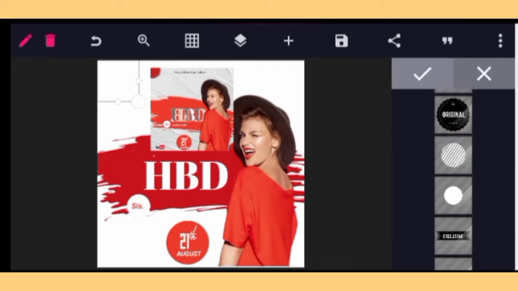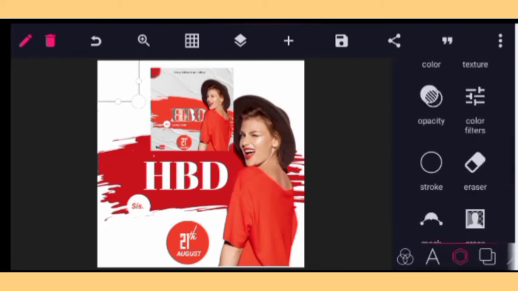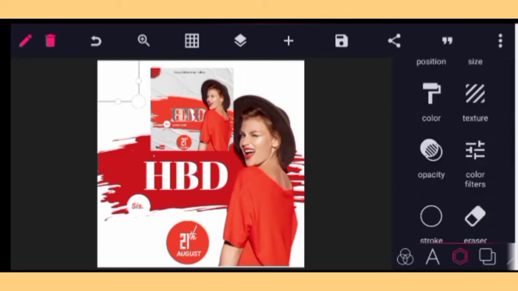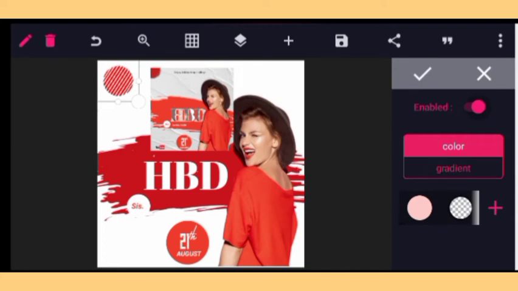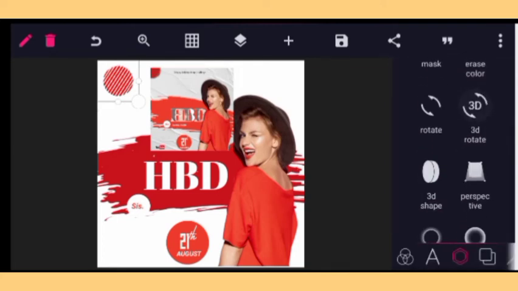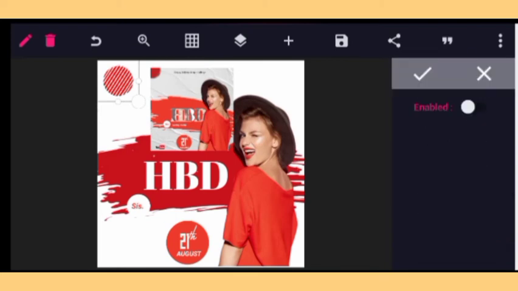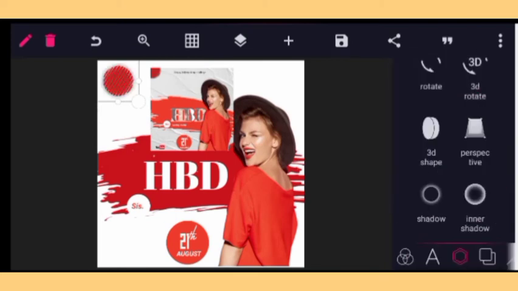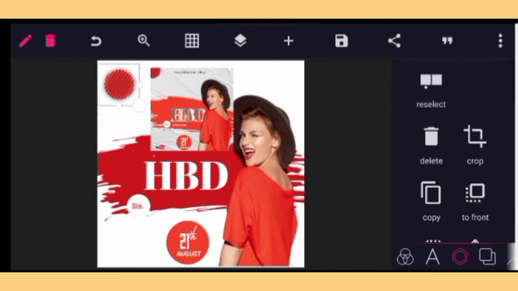Then change the color to red. Locate your color, here it is, change to red. Now duplicate it and bring it down. Copy the shape, click on the copy tool, and drag it down.